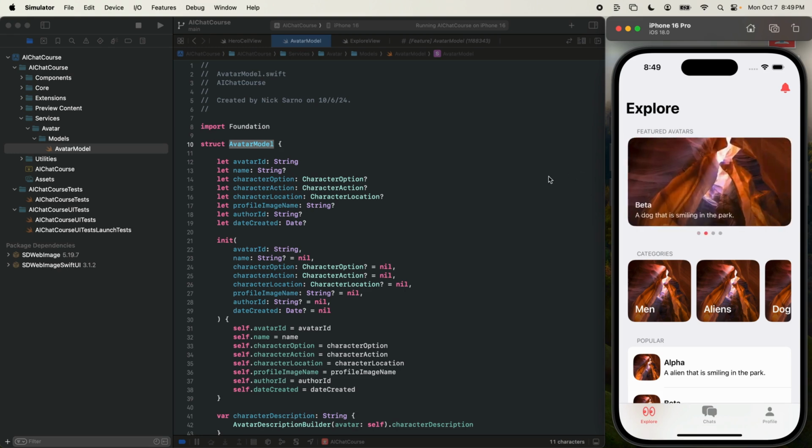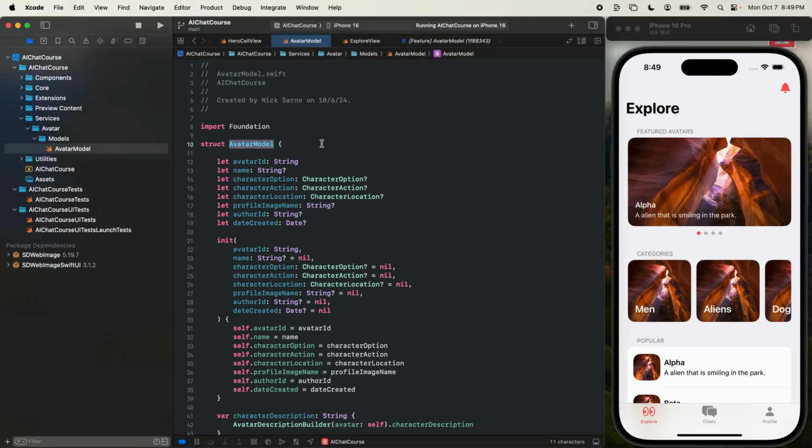As of iOS 17, we got a bunch of new scroll view modifiers so that we can add paging to scroll views. And that's what this is here. So in this video, we're going to go ahead and create that. If you are unfamiliar with the new paging scroll view modifiers, I will put a link below to a video on my YouTube channel so you can learn all about them. But without further ado, let's get started and start building our carousel view.